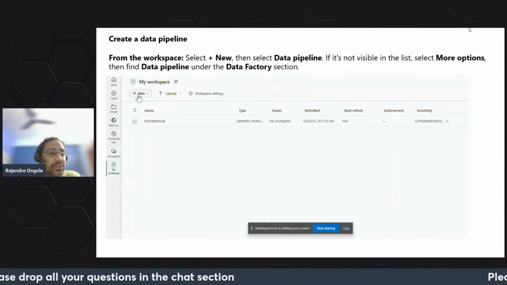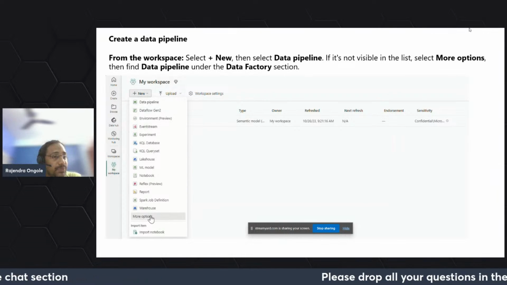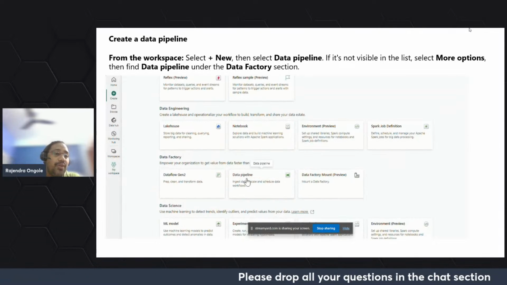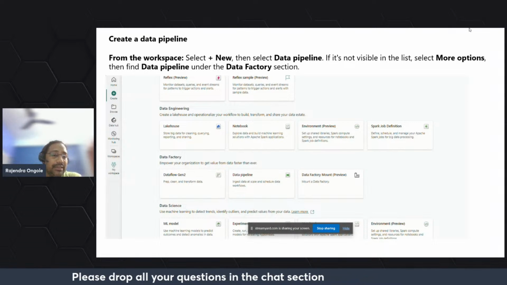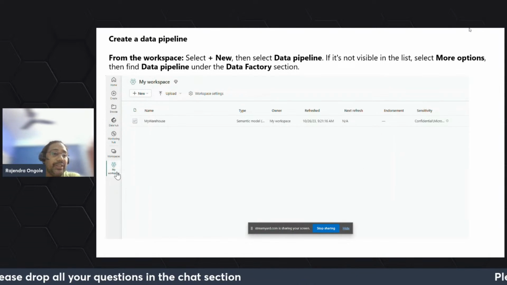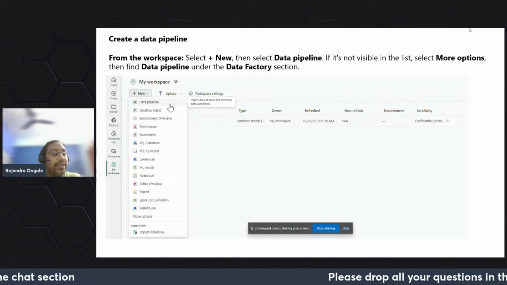So we need to configure a dedicated workspace, and from there we can navigate, extract the data, and store that information in the warehouses. That is what I have provided in the form of a GIF here.